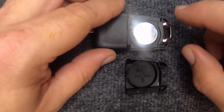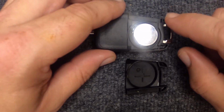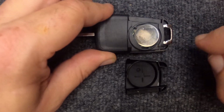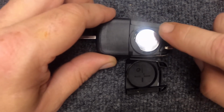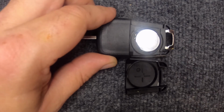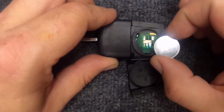With that coming open, this battery in here is going to be your CR2032 battery. And we're going to see if we can do it with our finger. Sometimes it will let us, and this one did let us. So with that, I'll show you again. You push down on the battery, push towards this direction, and you notice the battery pops up.